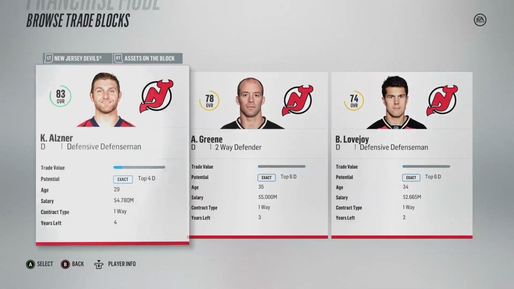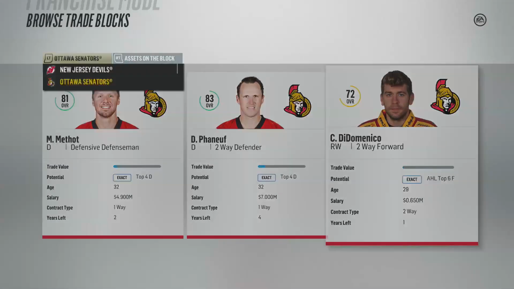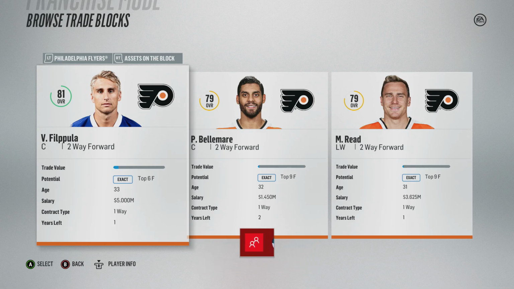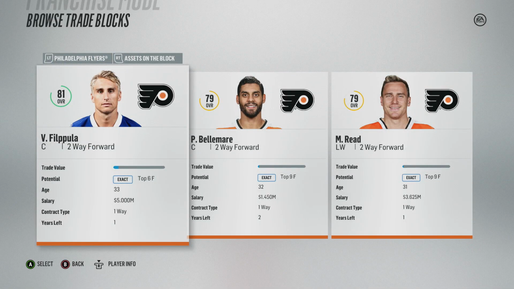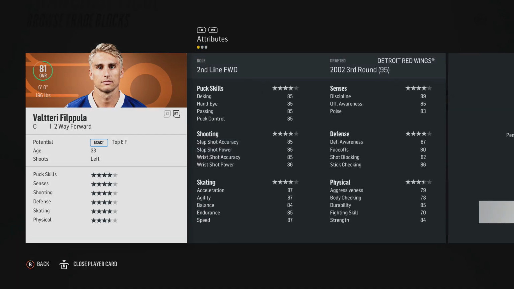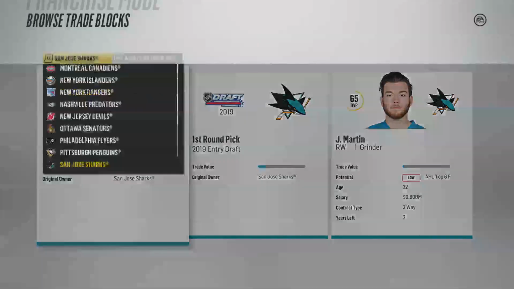No, all these defensemen on long contracts. Nope, nope, nobody there. Philly, Flipper, maybe. Meh, probably not. 5 mil, 1 year. Not really sure what his stats are like. I'm actually glad that they redid the stats to do it this way. His defensive category is amazing, honestly. 7 goals, 20 assists, so 33 points so far this year. Not crazy. Pittsburgh, nope. San Jose, nope.